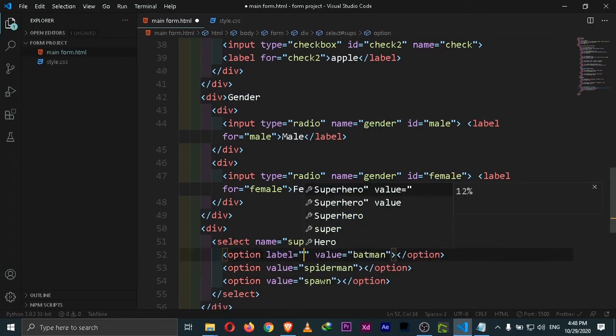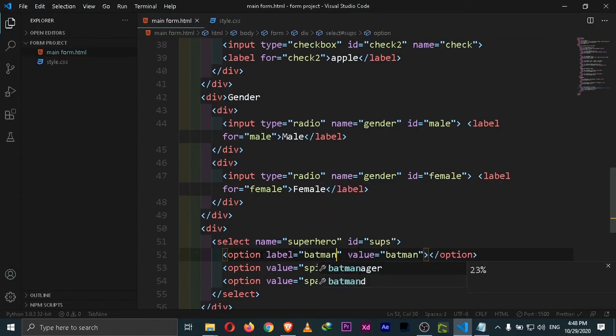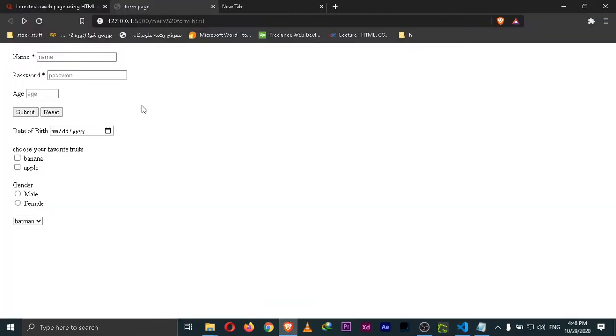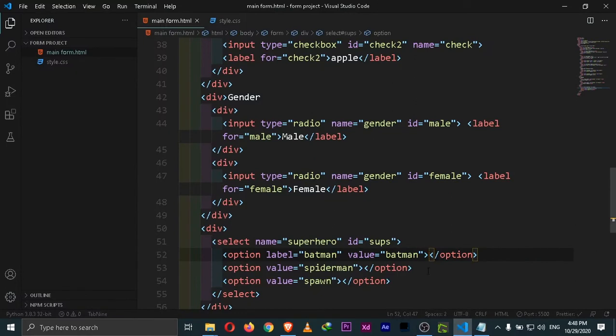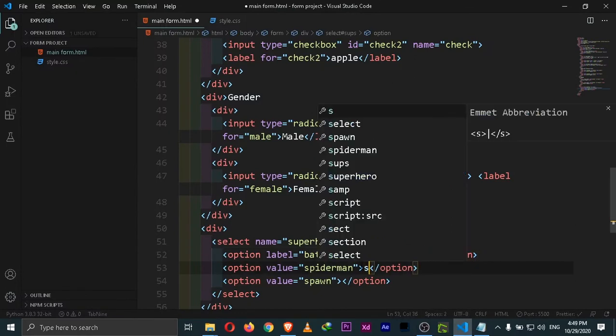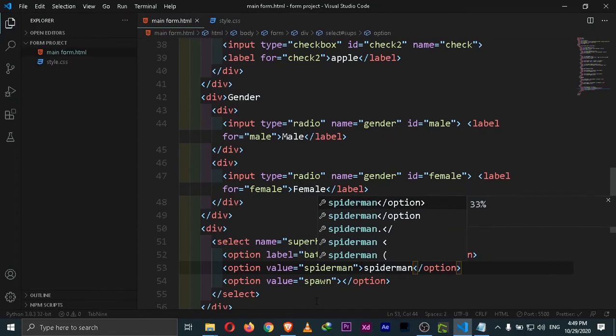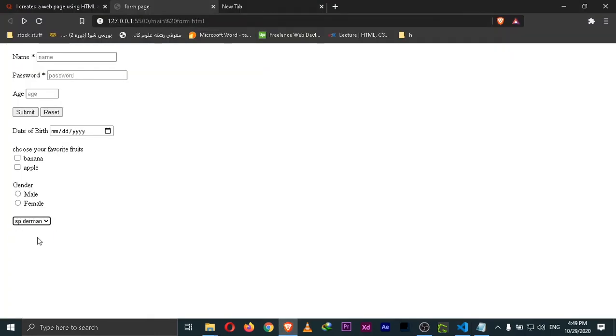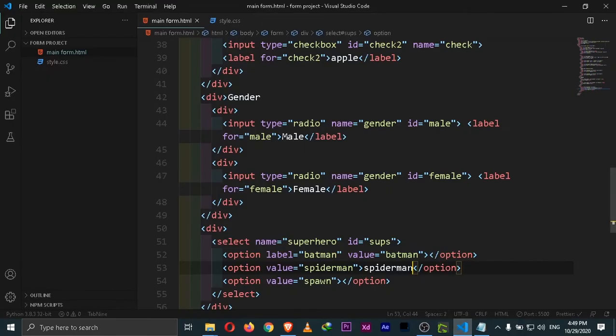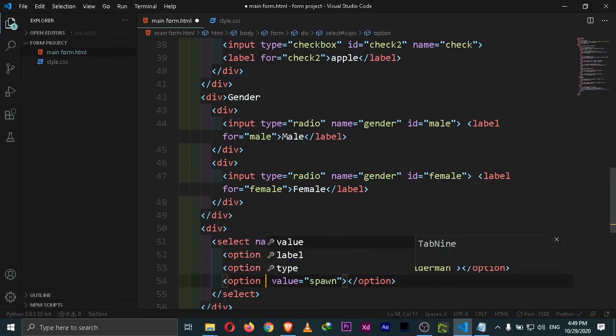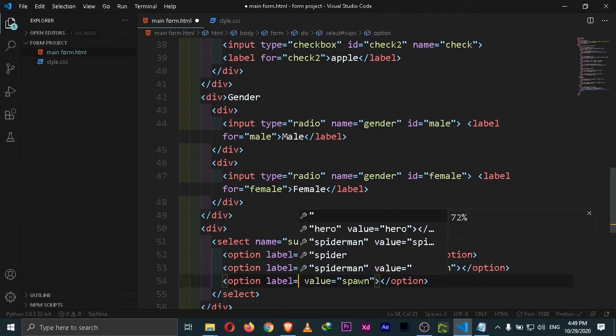Something you might have noticed is that instead of just typing inside of our option tag, I can use the label attribute for option. So this way, you can see that the Batman text is written inside of our option. But if I just do it like this, that still works technically. Spider-Man is still there, but I recommend that you use the label attribute for this instead of just typing inside of the option. But again, that works fine. And of course, use the values to say what our options are.